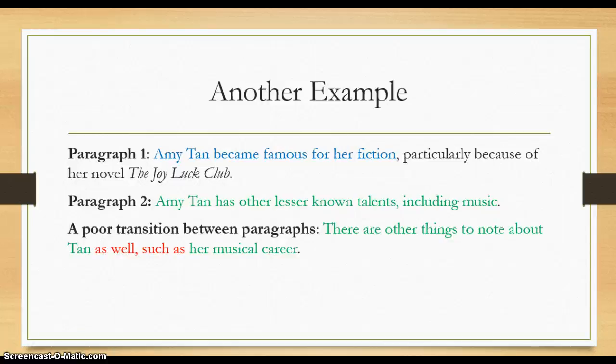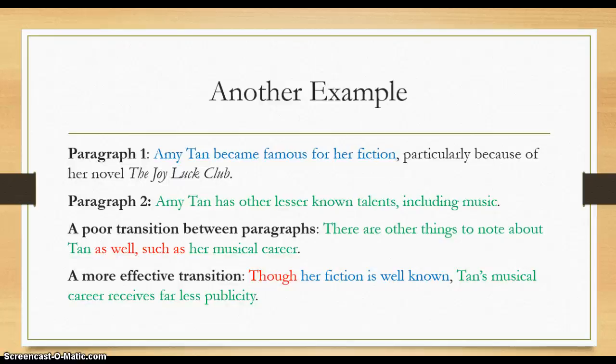So notice how we introduce the next topic in paragraph 2, but we don't do anything to connect it to the previous point. There's no sense of momentum, no real connection or building from one point to the next. Here's a better choice. Though her fiction is well known, Tan's musical career receives far less publicity. So here we've mentioned the previous point and have transitioned to the new one in such a way that we illustrate the relationship between our first point and our next, which is that they contrast.